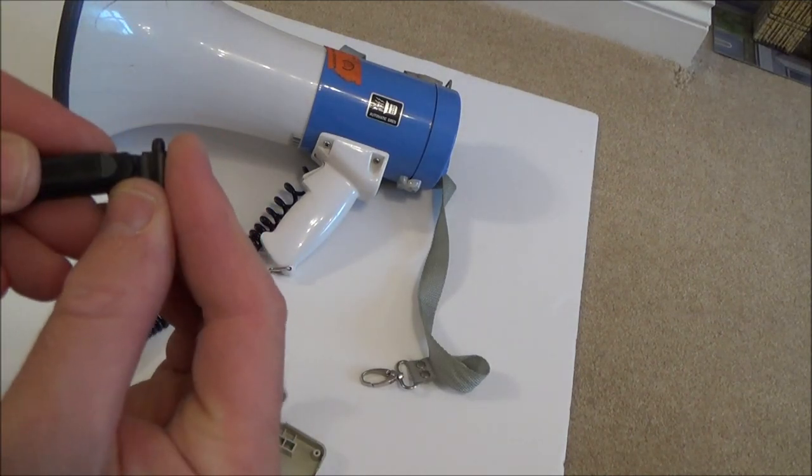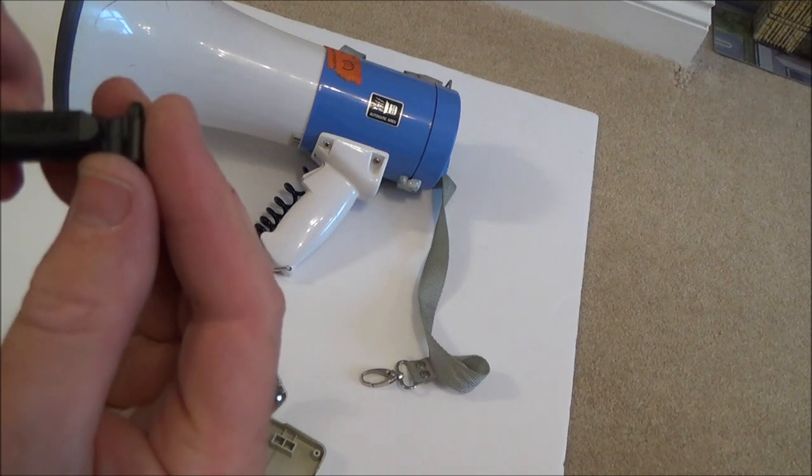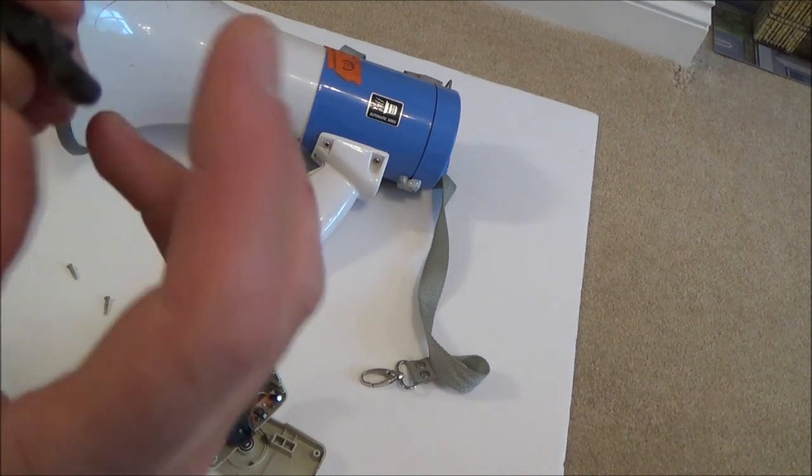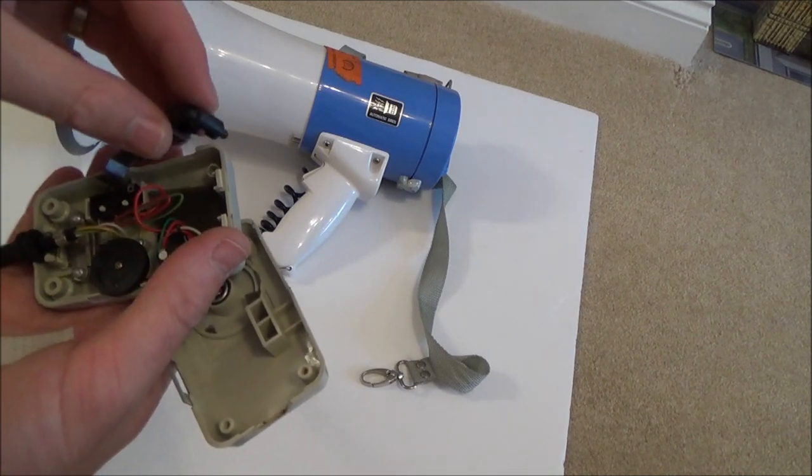Oh, it says lock. Hold on a minute. Ah, right, okay. Before I do anything, I need to... So it's locked when it's in the up position. Right, I've got to be careful now, because otherwise I might ruin this. Right, so let's pop it back in.